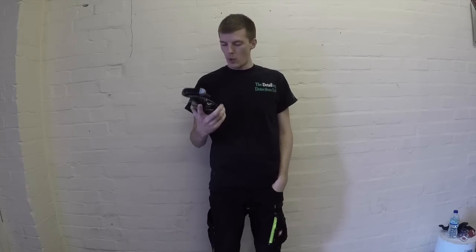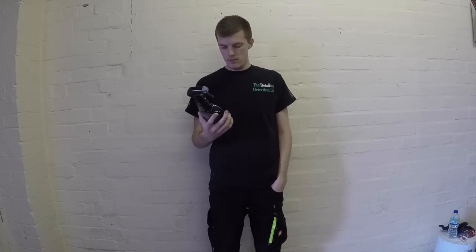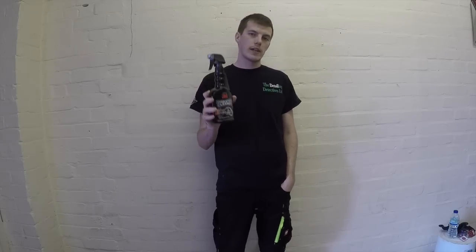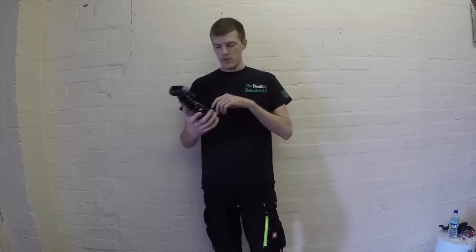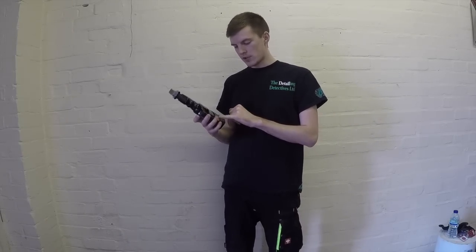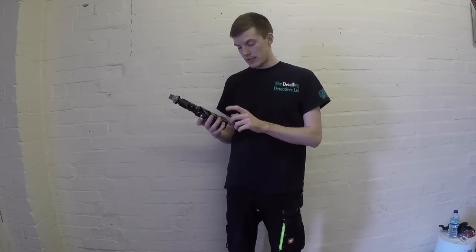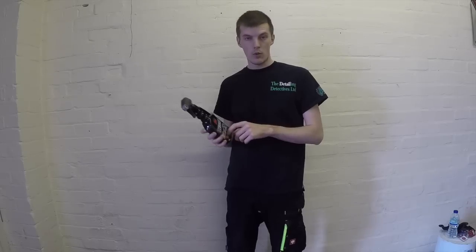First time I've seen it, I don't know whether it's a new product or not, but it's worth a go. I've got some dirty wheels outside, so perfect time to try it. So let's see what this product's about. It says, the pro's choice. Removes brake dust, grease and grime. Clean soil and scuffs off the tyre walls.